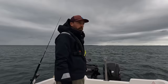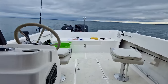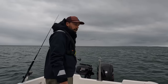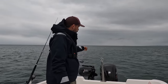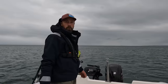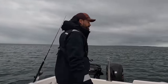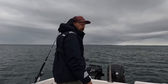One thing I do need, which I didn't think I'd ever say, is a bait table. I was purely going to use this for lure fishing, but there's other species I haven't caught and different techniques I haven't tried fishing. So bait table, some more rod holders, and some way of keeping the line away from the motor at the back when you're at anchor. If anyone knows how, please let us know, that would be great. I'm supposed to cast further away from the boat, but when it's swinging around like this, it just seems to go everywhere.